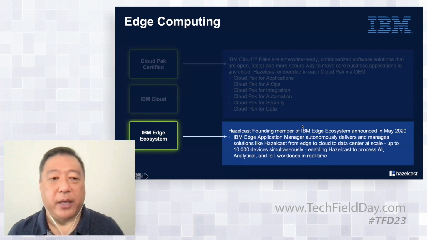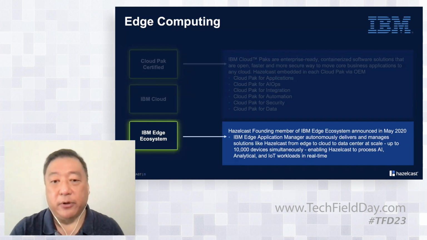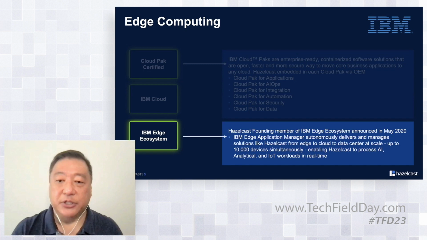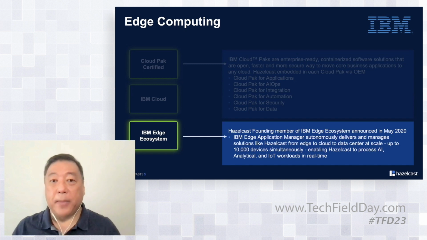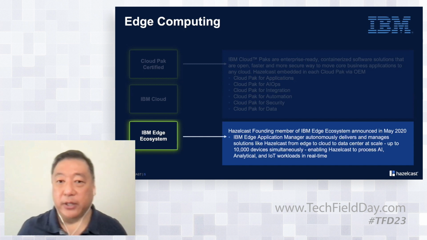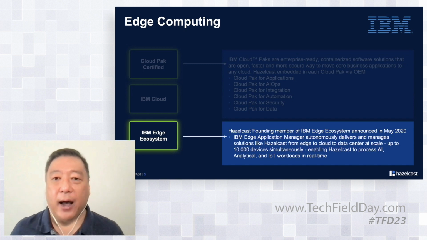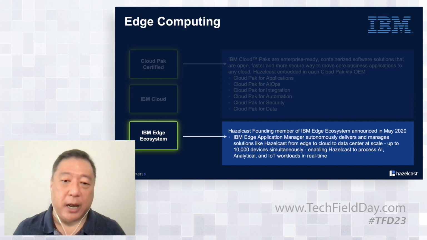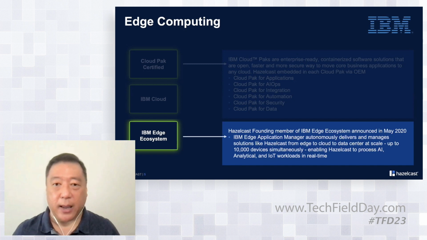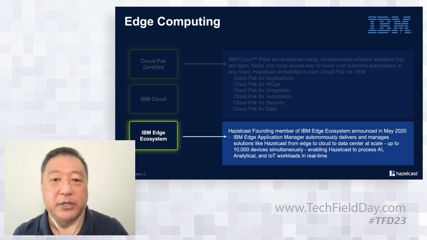There's also the story about the Edge, which is very interesting as an emerging type of deployment model. We're one of the initial members of IBM's Edge ecosystem story, where they deployed the Edge Application Manager, a technology for managing software applications that are deployed out to the edge. If you think about some of these locations, like manufacturing plants, remote oil rigs, and connected cars, the administrative side of the software can be difficult, and that's what IBM provides with their Edge Application Manager, the foundation for being able to update and coordinate and monitor these Edge applications.